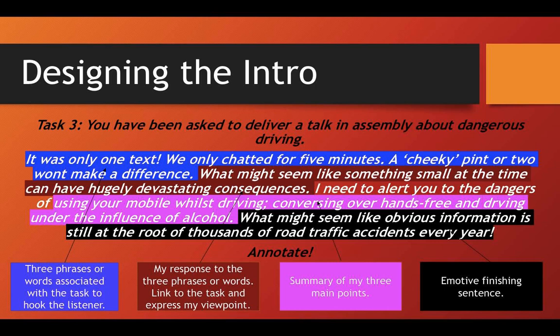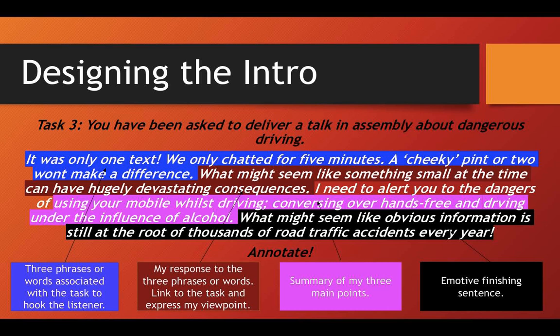So here's my 3 phrases or words associated with the task to hook my listener in. It was only one text. We only chatted for 5 minutes. A cheeky pint or 2 won't make a difference. Here's my response to those 3 phrases or words, and they link to the title and express my viewpoint. What might seem like something small at the time can have hugely devastating consequences. I need to alert you to the dangers of, and here I'm going to summarise my 3 main points, using your mobile phone whilst driving, conversing over hands-free, and driving under the influence of alcohol. And then I'm going to finish with a nice emotive sentence. What might seem like obvious information is still at the root of thousands of road traffic accidents every year.